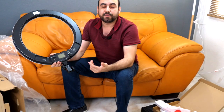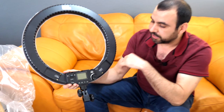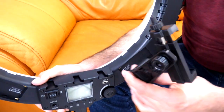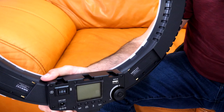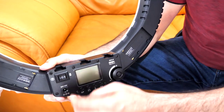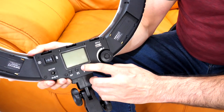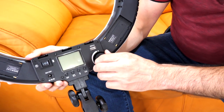And other things that you have to look out for is the mount types. So let's come closer and check this out. For example, we got three cold shoe mounts. Let me show you. If I were to mount my phone right here, I can mount a microphone over there, and I can mount something else that I would need right here. On and off switch. You got your power connection right here, intensity, remote control, the channel for that remote control, and the intensity right here.